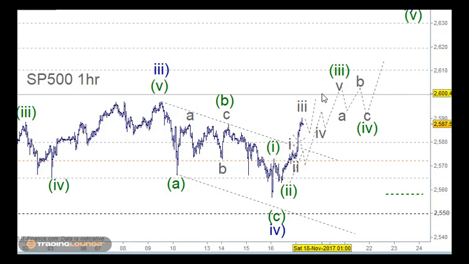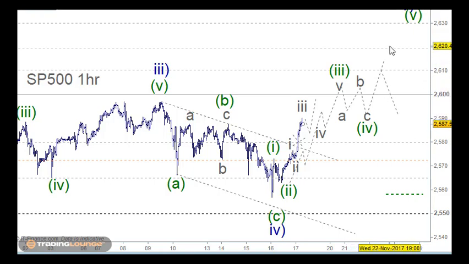So we've got that, and then we get the sideways correction of wave 4 here, because wave 2 is simple, wave 4 will be a bit complex here, and then we've got wave 5 to the upside. Normally if the extension's in wave 3 here, then wave 1 and wave 5 will be roughly the same length. So we could see it turn here, or we may see it extend further to the upside here.